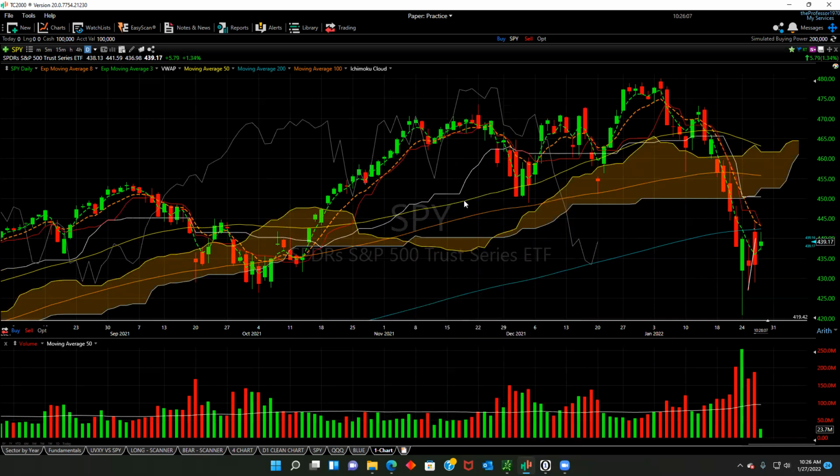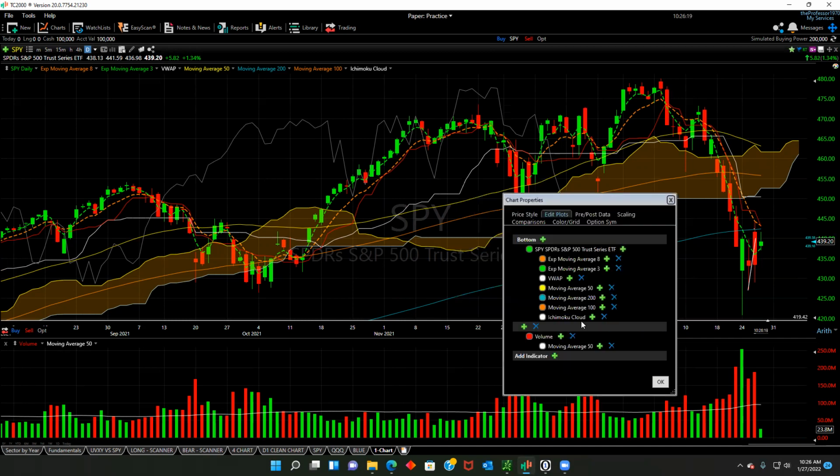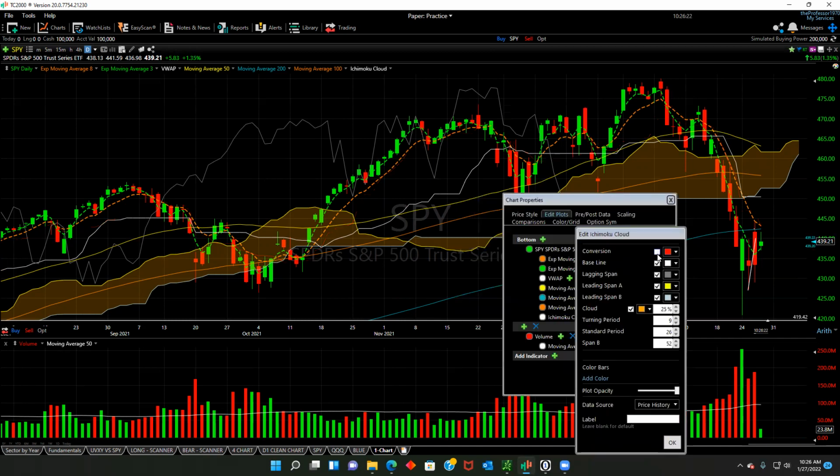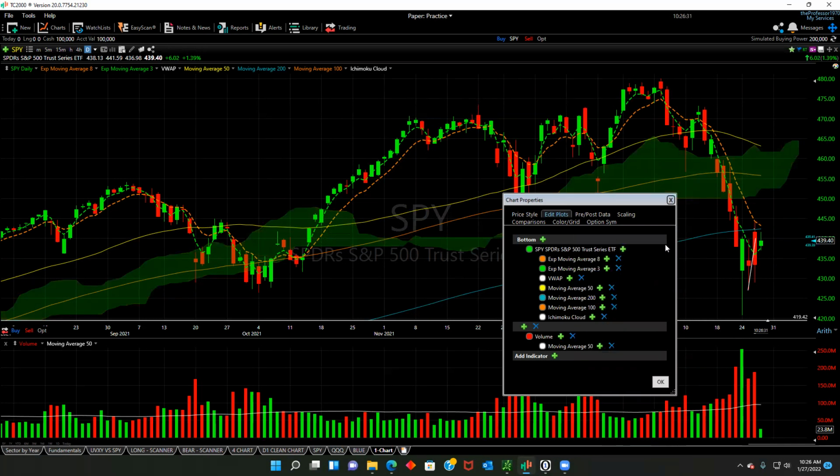Whoa, oh my God, it's going to give me a headache to look. What am I looking at right here? How in the hell am I supposed to figure all these lines out? Way too confusing. So let's get rid of some of these lines. I go into edit chart properties, I simply click here on the cloud, and I get rid of all these lines until I just have the cloud. I like my cloud green, so I'm going to change that. And there we have it.